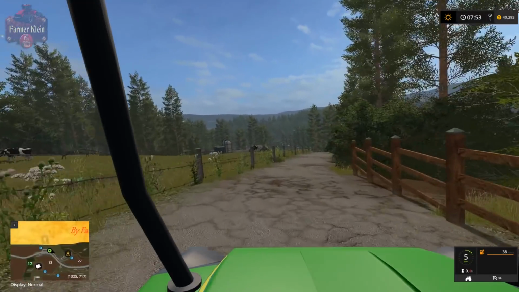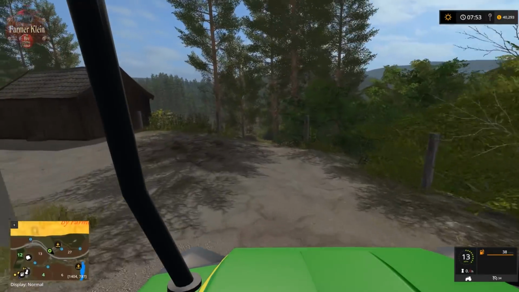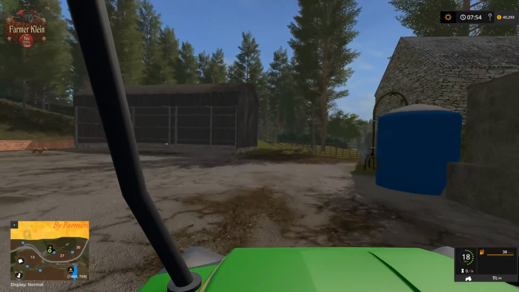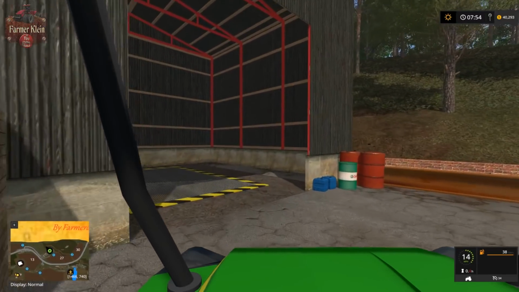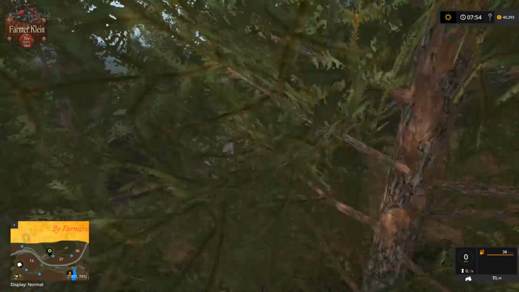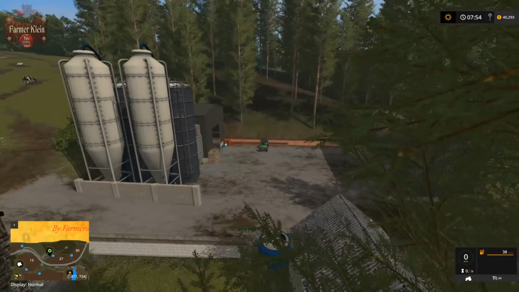Got some animated cows over here to our left. Coming down here to another sell point. Really good to get down in here, and then there's the dump point for this sell point. Here's one of those forested areas behind this particular sell point.